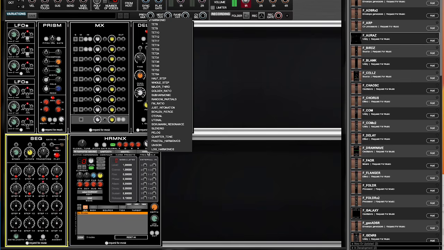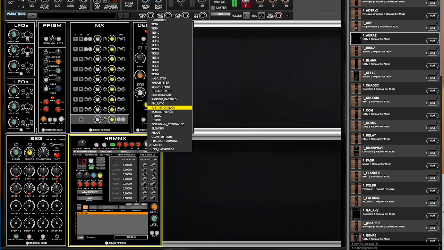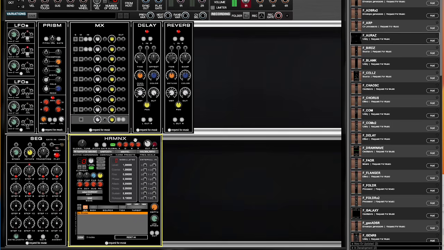But for instance, if I set it to unison, actually all of the frequencies are the same, although I can obviously change the detuning. But if I set it to something like golden ratio, the ratios between the frequencies are different, and you get a different kind of sound that way.